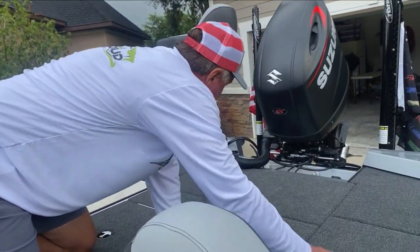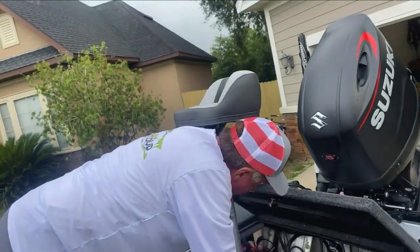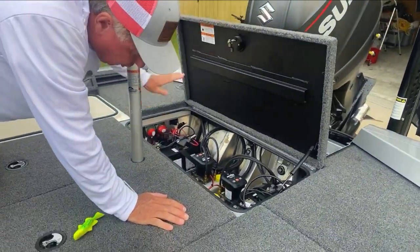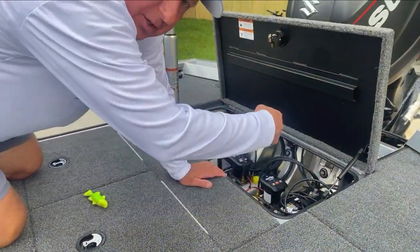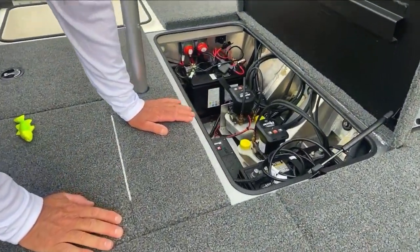Back here, where all my brains are at, I can't believe the storage in here. And, you know, it's nice to have the storage here. If you can take a look in here. Nice to have the storage.